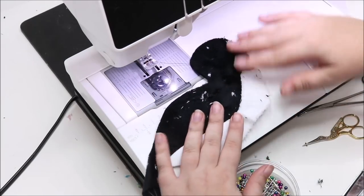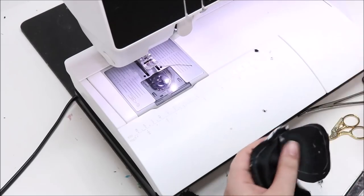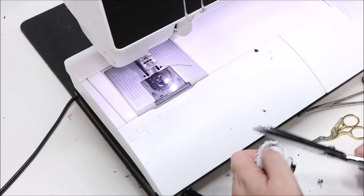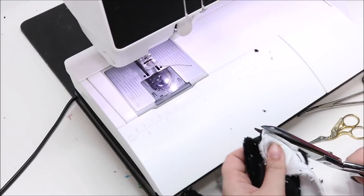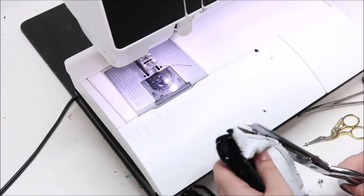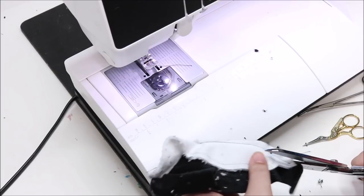Alright, so that's one side of the penguin. Now I'm going to go in here and clip off this excess seam allowance. I feel like this just helps it lay nicer, especially in the curved areas. I don't always do this. You don't have to. It's just another little step that I think makes it look nicer. Although probably no one notices except me.